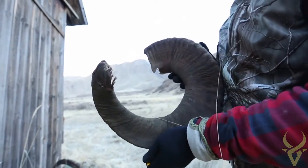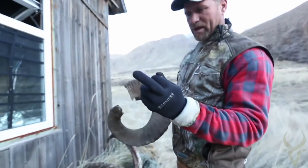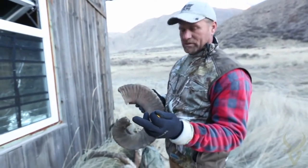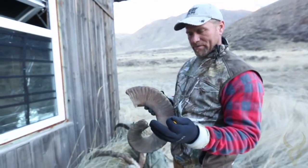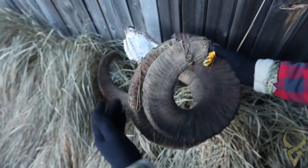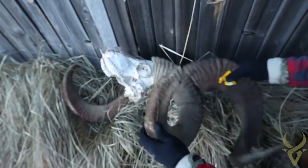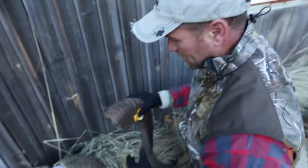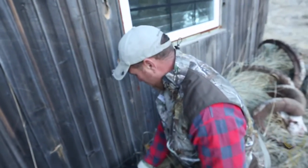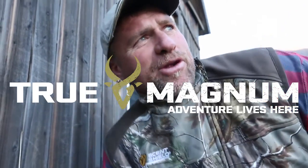So the drop isn't big here like that other ram, so it would be deceiving — this one would break back here and then it would still only be a mid-40s ram. This one comes back lower, so yeah, it doesn't make a lot, but a couple inches difference makes it a lot less length. It's all new to us — just want to find one with hair on it, still breathing.